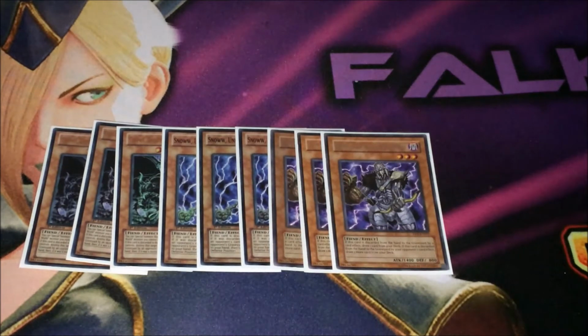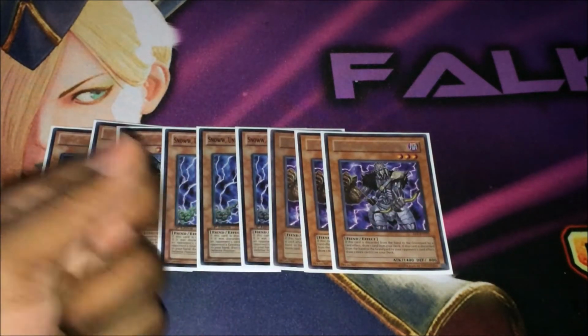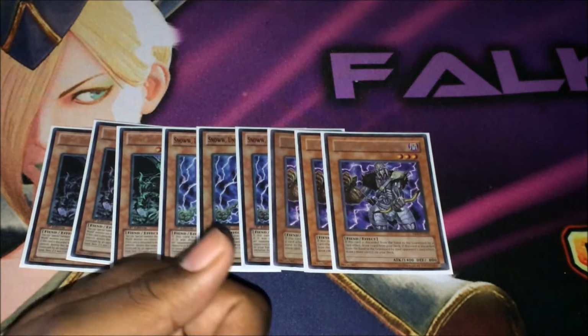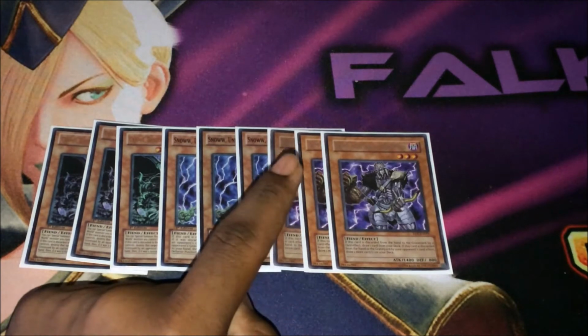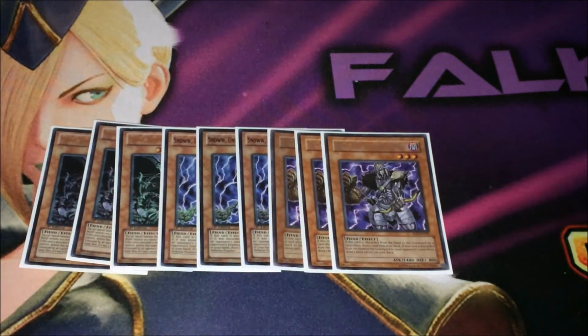We've got triple Brow. Brow is your combo extender, or your draw engine, my bad. When he's sent to the graveyard by a card effect, you draw an extra card. So he becomes a little mini Jar of Avarice, Jar of Greed. But if your opponent sends him, he becomes a Pot of Greed. So you draw 2 cards instead of 1, which is pretty nice.